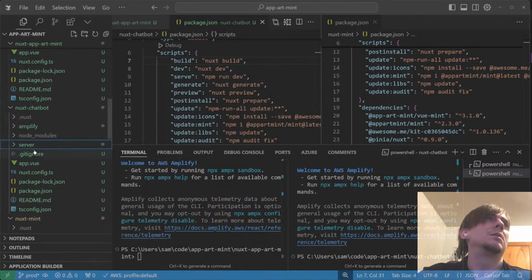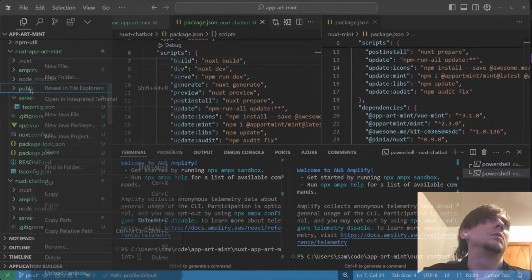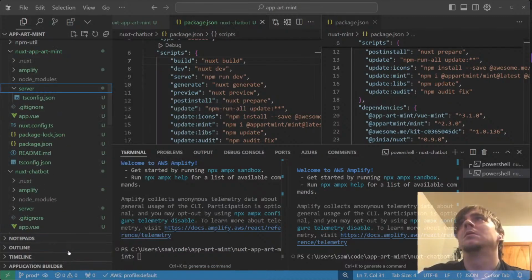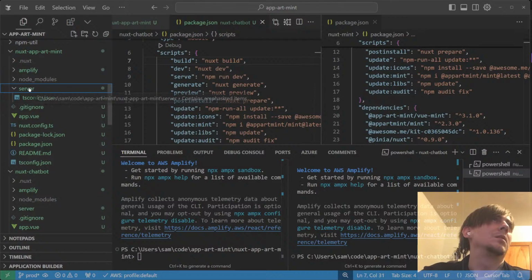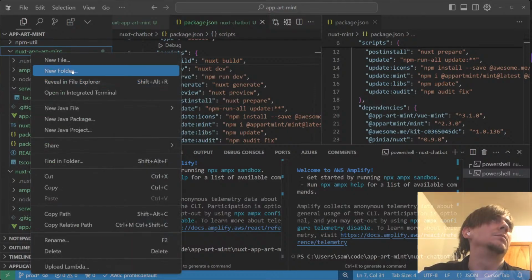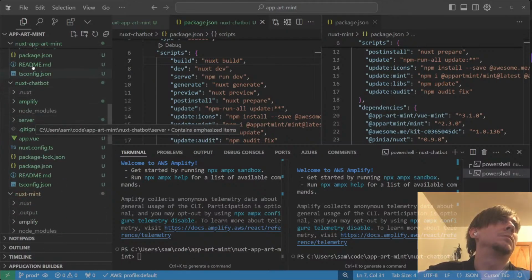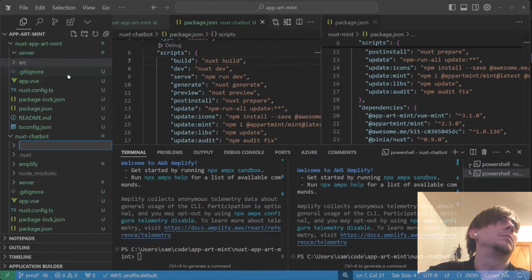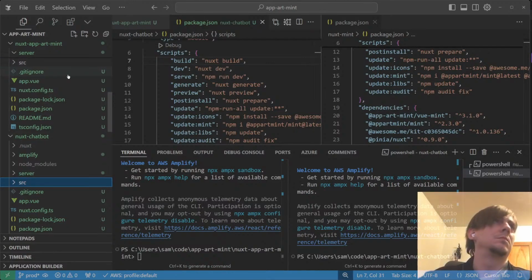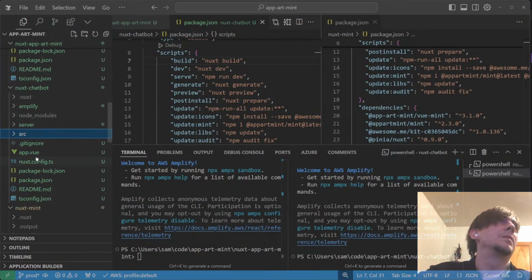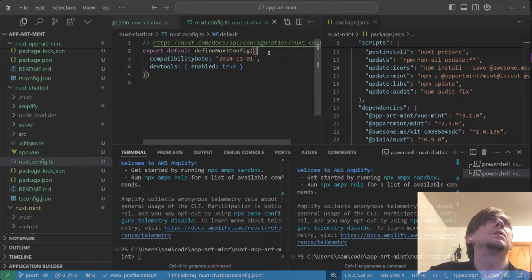I don't need that at all. We're gonna get source folders. We're gonna edit the Nuxt config.